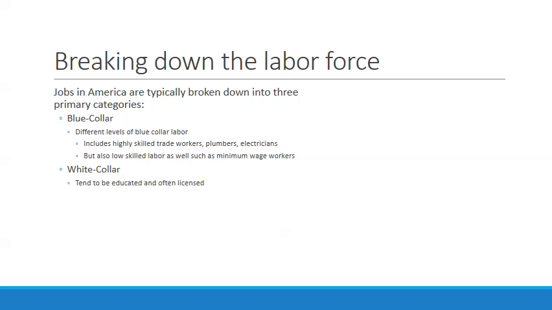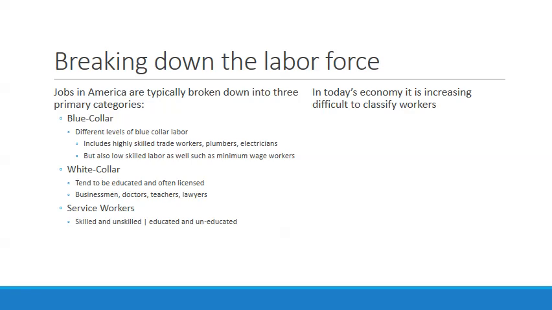These tend to be educated, often they're licensed, like businessmen, doctors, teachers, and lawyers. And then we have service workers. They're both skilled and unskilled. They're both educated and uneducated. So in other words, it's very difficult today to determine the category someone is in based off of what they do, because you could say that an electrician is a blue collar worker, but they could be very highly skilled and actually from a pay perspective making more than white collar. And this idea of a service worker, if you think about it, doctors, teachers, and lawyers are all providing services, so technically they could be in that category as well.